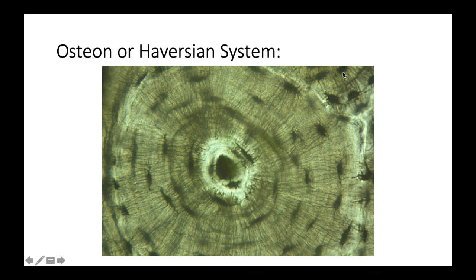So here's just a zoomed in version of this. You can really see a little bit more detail in this, and that you can see here's your osteonic canal. So this is zoomed in on just one single osteon here. And here's your central canal or osteonic canal. Here you can see are the rings of lamella. So here's a ring of lamella. Here's a ring of lamella. So you see these nice rings of the bony matrix that we call lamella.